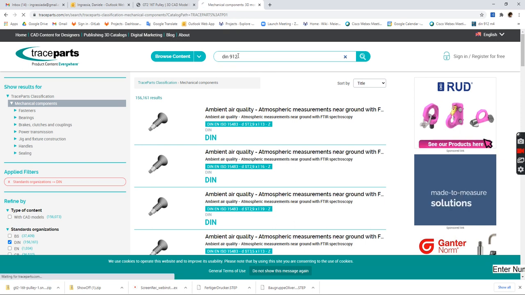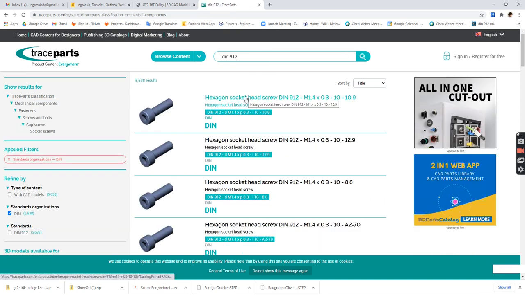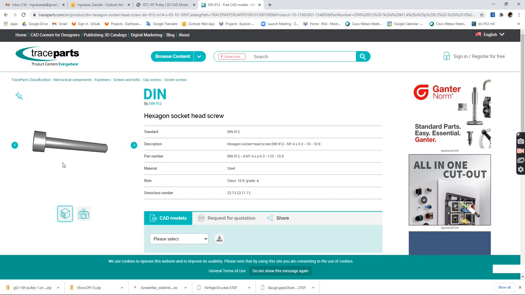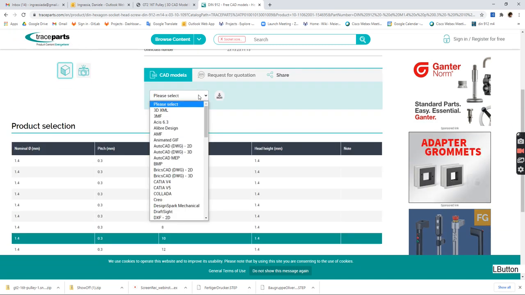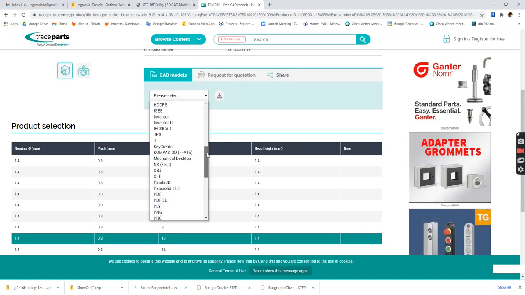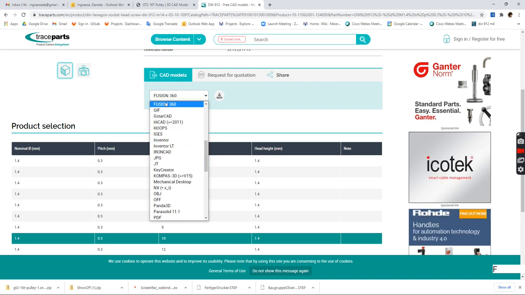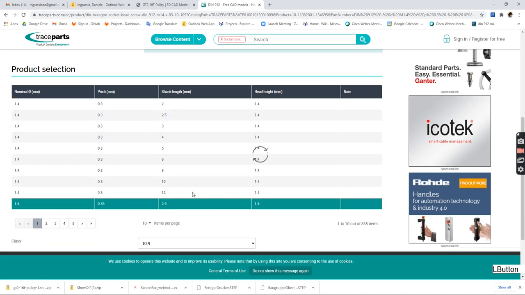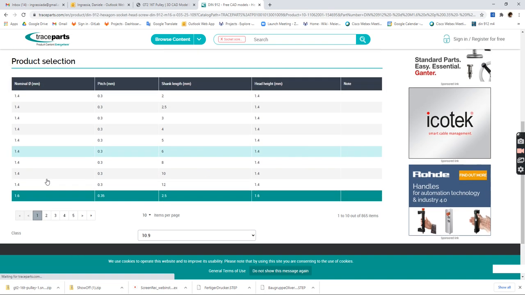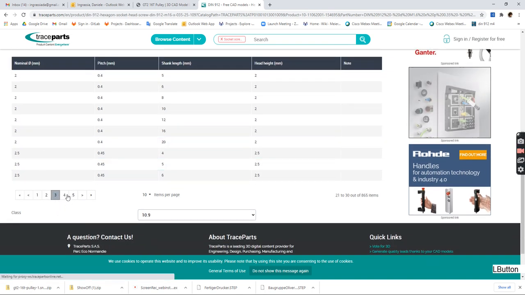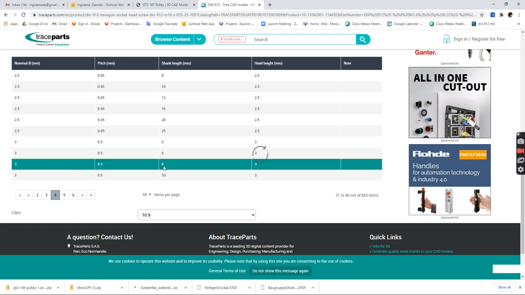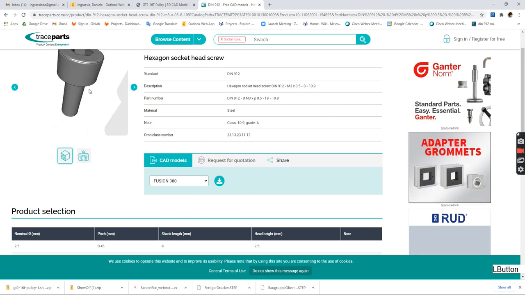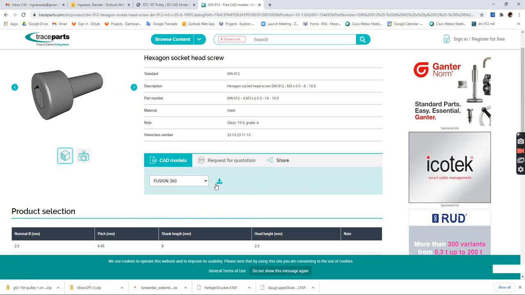When I want to use, for example, DIN 912 screw, we will see this more in mechanical design. You just click here in DIN, and this is a DIN screw from exactly the dimension from the DIN. Then you go here, you say I want to load Fusion 360 model here, and then for example you can download this, you can select the sizes here. For example, nominal 1.6 mm, let's do M3. It's M3, 8 mm length. And then once you click this, this will update the result here. And then you can download this and import it as I showed you.